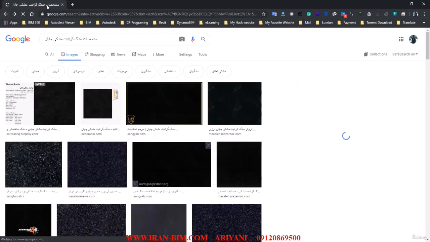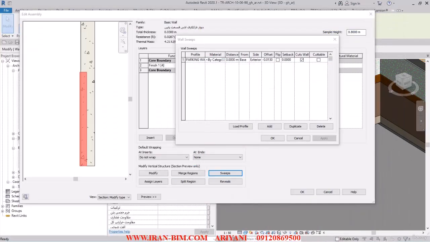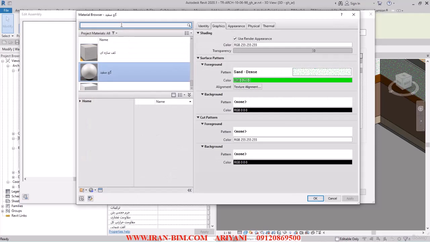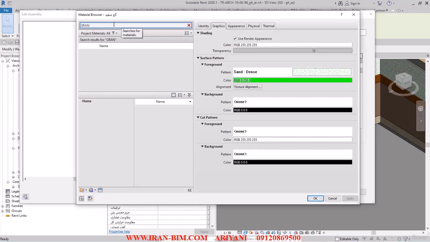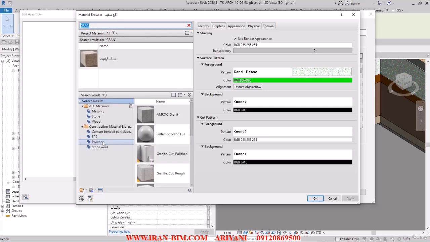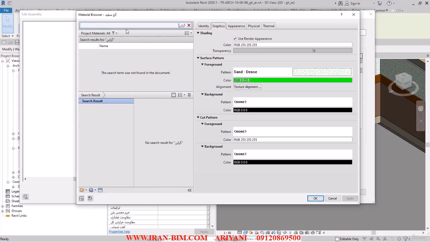So whenever you encounter something that you don't know about or don't have enough information about, you can just look it up on the net and you'll find your answers. And even if you don't find your answers, at least you'll have some useful presumptions about it. So here I'll open this up, and in the browser I'll look for granite. Let's see if we can find anything that's useful for us.